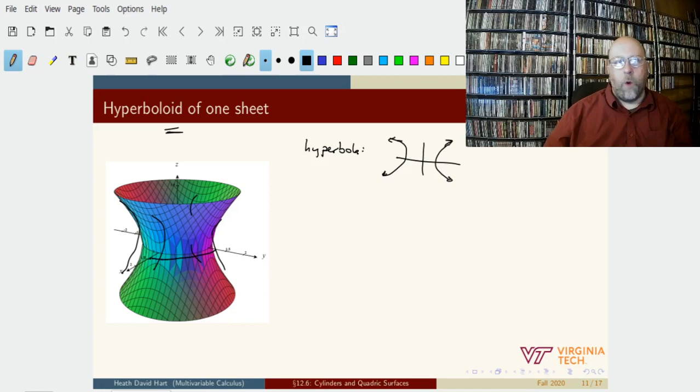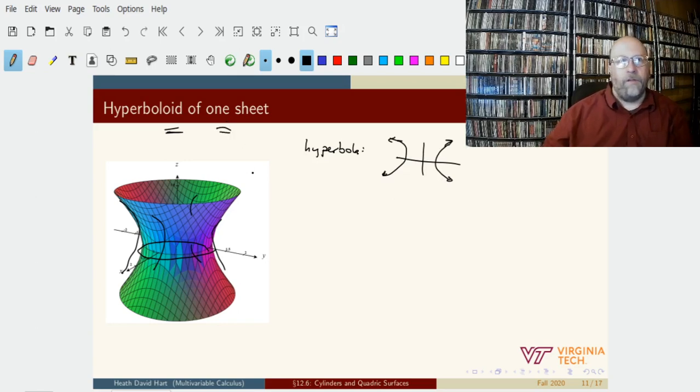But where they cross, they're connected in the middle. There's like a little waist in the middle, inside this sort of torso-shaped object. If they're connected in the middle, there's just a single piece to this hyperboloid. Even though an individual hyperbola has 2 pieces, all of this shape is connected, and so it's just one sheet.